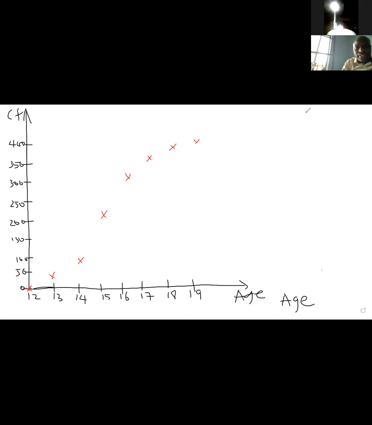So you do your best that you meet. So you join with freehand. Let me go back to black probably. So you come and join with freehand. That's what we call an ogive. So you come and write here, this is my ogive. Can you put the details? Ogive, cumulative frequency against age, that alone is enough. So this is how your graph should have looked.